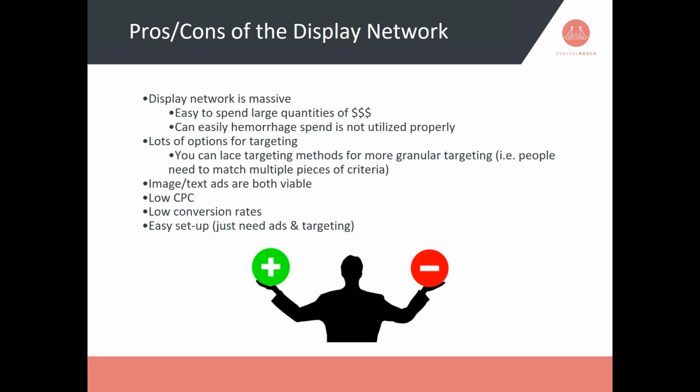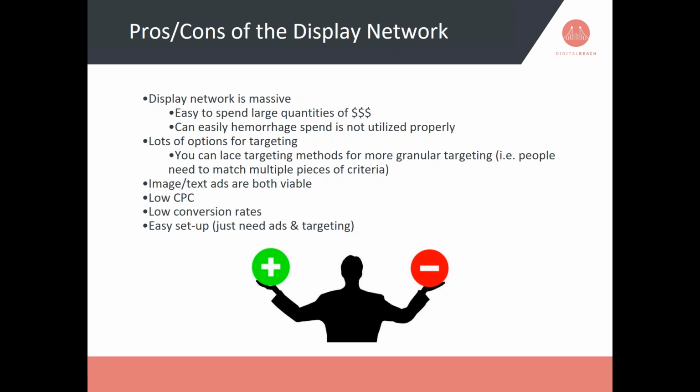Now, that's the con side of it. The pro side of it is that if you have a lot of funding, if you're a big software company or a pharma company or someone that has a lot of money to dump into it, let's say you're a B2B company that invests 20K plus monthly in AdWords, display network is a great place. Again, there's a lot of forms of targeting, so you can try out different styles of targeting on the display network, and it's very easy to spend that money there.